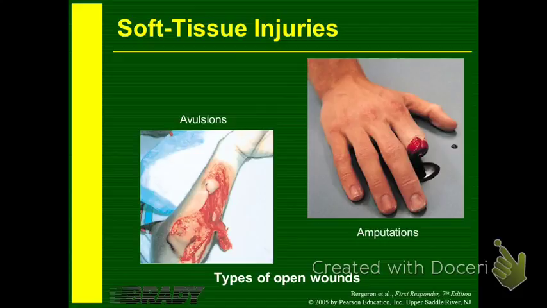What I recommend, and what you do on the ambulance, is that you take the part, especially a finger, and you place it around the chemical ice packs. Most people carry about a half dozen chemical ice packs. So you break a couple of chemical ice packs, put the finger in between them to keep it cool. If you don't have that and all you have is ice, you have to be very careful not to freeze the part. If you freeze the part, it's gone. It's done.